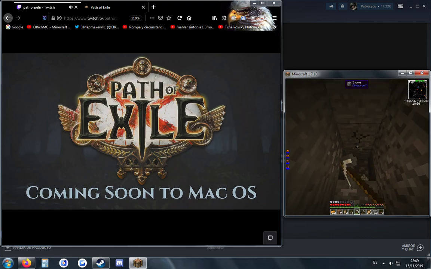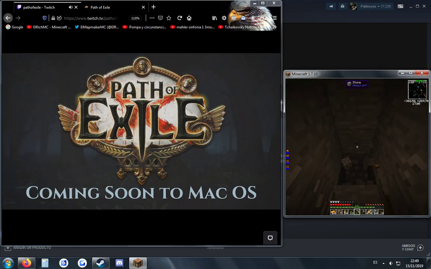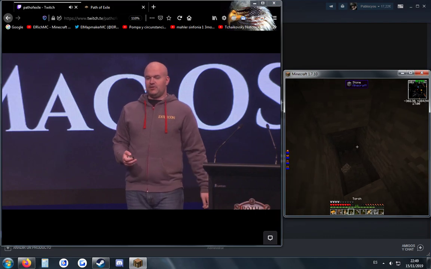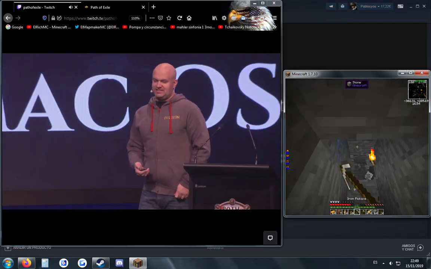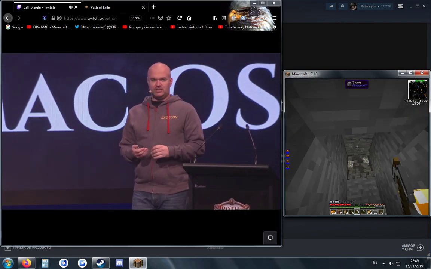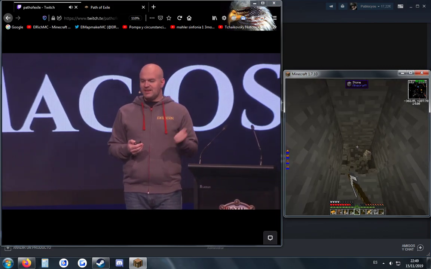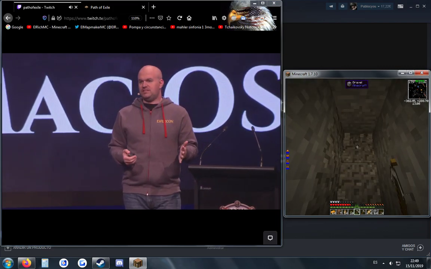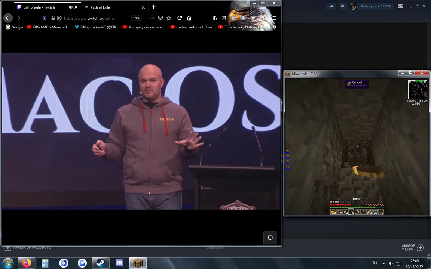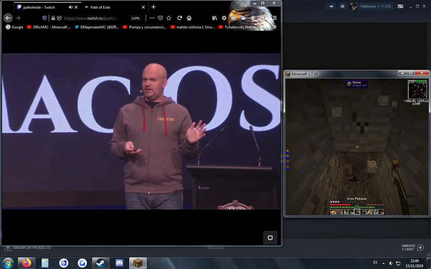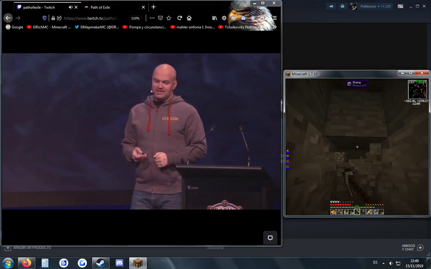So, one of the great things about porting Path of Exile to iPhone, and of course Android, is that we can easily create a version that runs on macOS. So next year we'll be releasing Path of Exile on macOS alongside 3.10, 3.11. Now, this is going to be the same version as the PC version. It plays on the same servers, it's the same game, not segregated. It's just that you play it on your Mac, so you can play it at work.